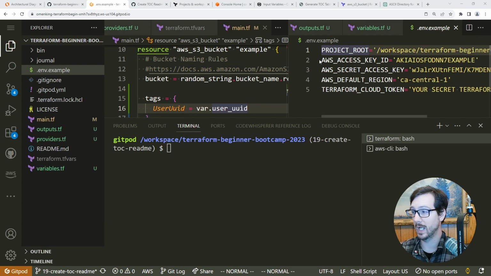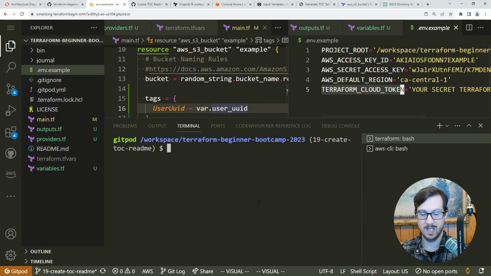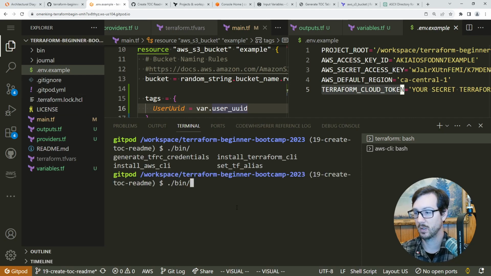the Terraform Cloud. And remember, I have to set that. So I did a GPENV, and then I did Terraform Cloud token. I'm just showing you what I did while you were gone. Or while I was gone, I should say. And then I did an export, so those are set, okay? Now that that is set, well, I updated it, so I might need to run that bash script again. So I'm going to go ahead and do bin and say generate TFRC credentials.